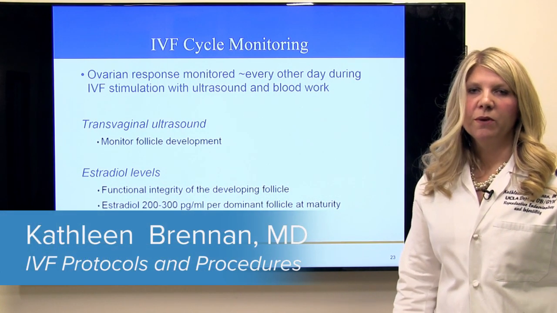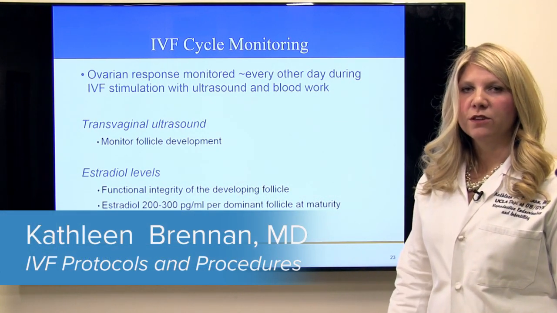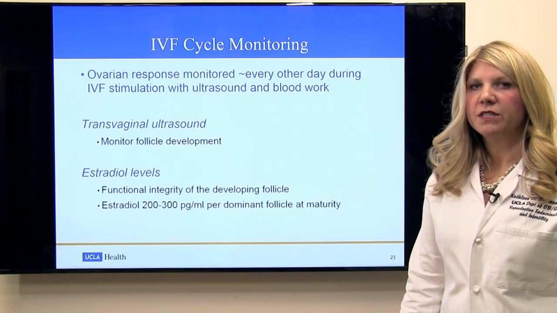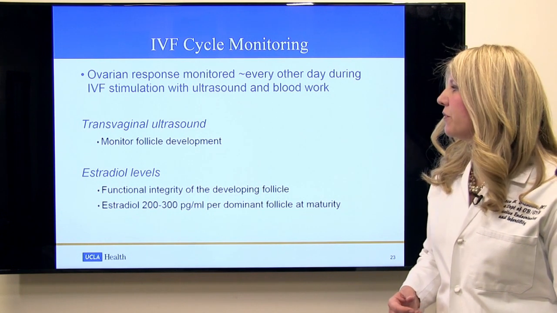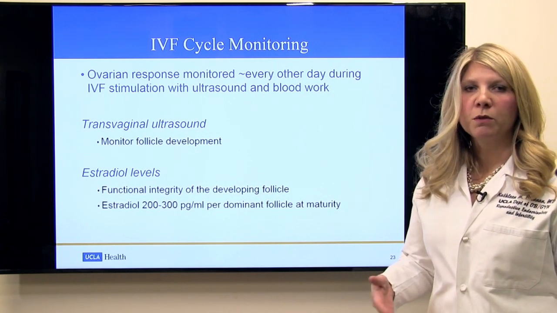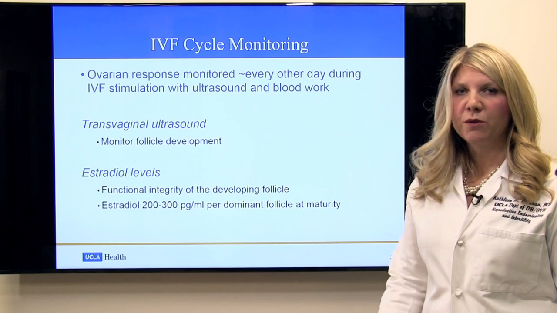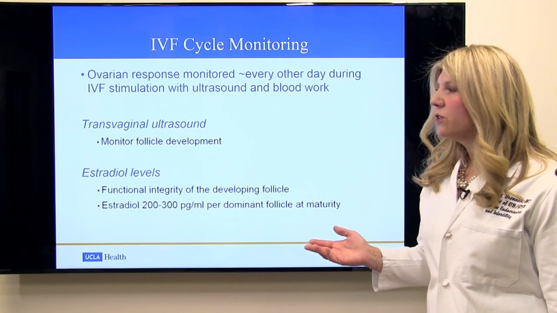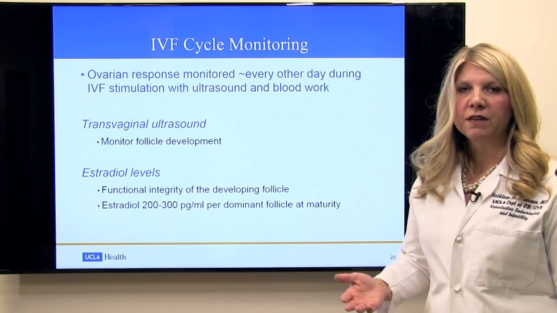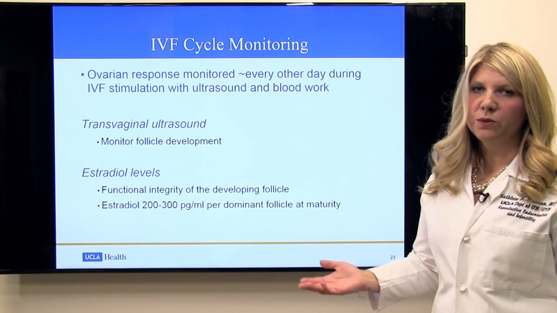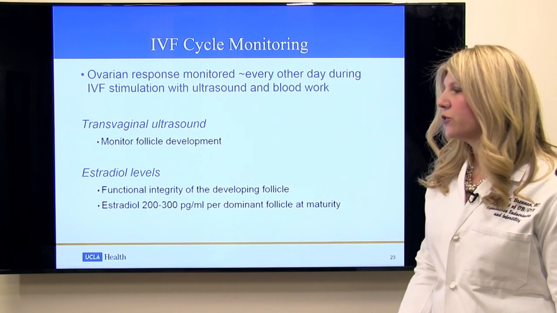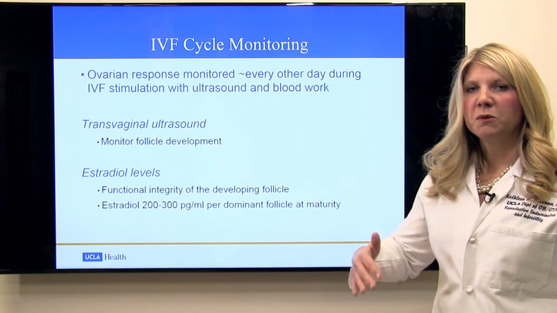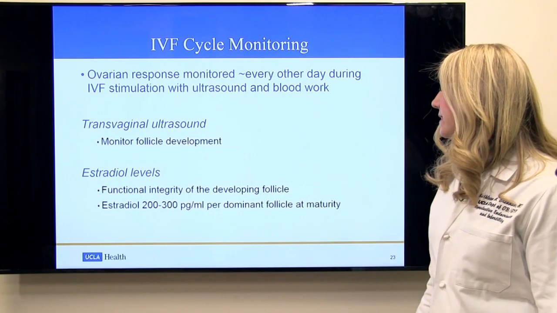In terms of what's required of the patient when they're going through an IVF cycle, in general, the patient is coming in for ultrasound and blood work about every other day so that we can monitor the follicular growth and also monitor the hormonal response, or blood work, to see how the ovaries are responding to the medication. So we do transvaginal ultrasound so that we can measure the size of the follicles, and we also do blood work typically to check for the estradiol levels during the stimulation. The estradiol levels should be rising appropriately, and we want to watch how this level is rising.